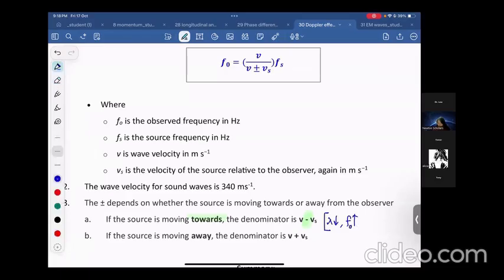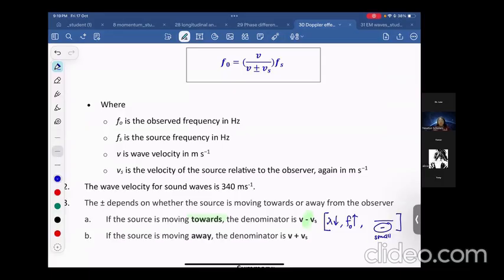If I want to make my FO higher, I should divide by a small value. This is my small value in the bottom part. So I should use minus, not plus. I want a higher FO, so I need to divide by a small value, so I use minus. This is the way I memorize. If you have a very good technique for memorizing these two signs, share it with us, okay?